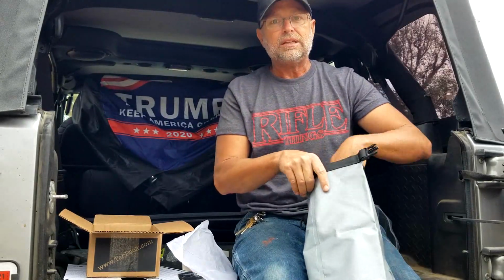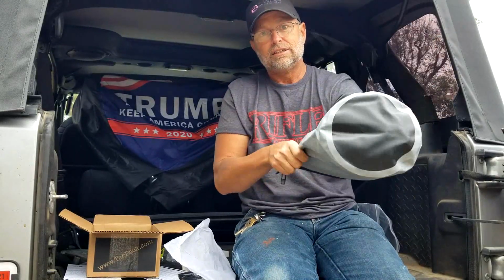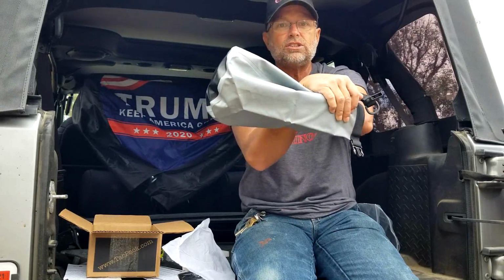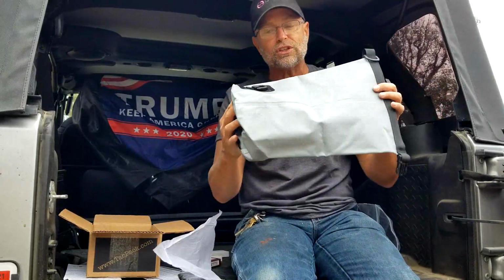Let's say somebody has an extremely bad cut on their hand. You bandage it up the best you can, but it's wet outside, it's raining. Now you want to keep their hand dry so that the bandages don't soak up with water and let all the gunk in there. Boom. Put the hand in here, you can seal this up. Now you've got a watertight case to keep from infection on something. There's so many uses for this. This is what I'm talking about. When I talk about TacPack, this is what I'm talking about.